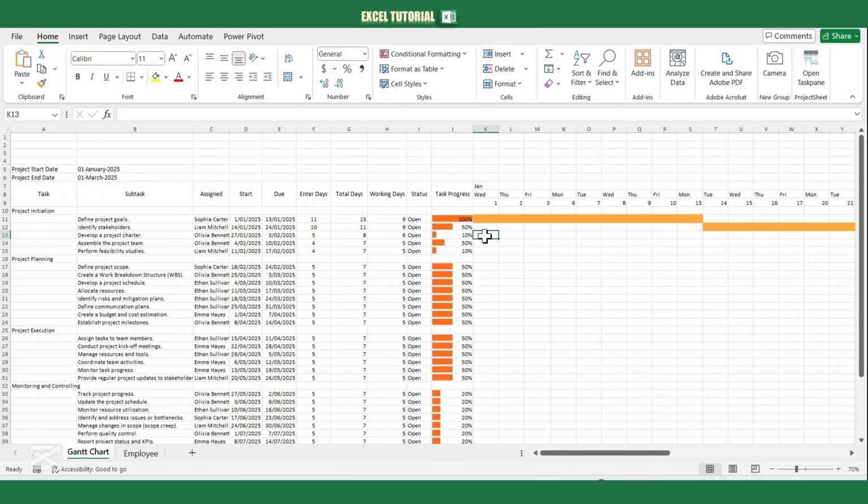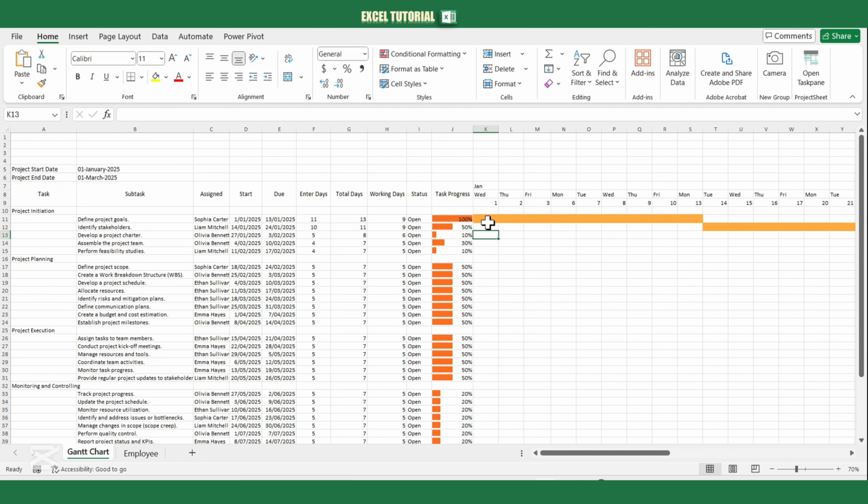Now let's apply a progress bar to our Gantt chart. Because of the way the calculations are made, the percentage of completion in the chart will never be perfectly accurate, but we can make it quite close to reality, especially when the number of days in a task is even, like 10 days. You'll see how this works as we proceed. First, we'll build the formula in a cell, and then we'll apply it using conditional formatting.